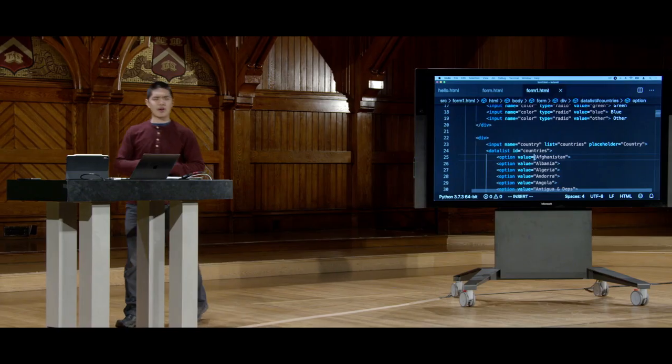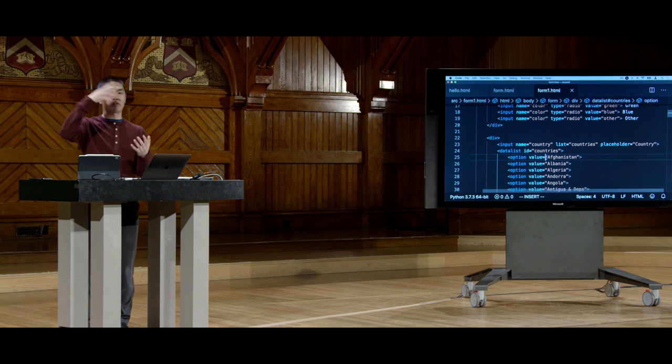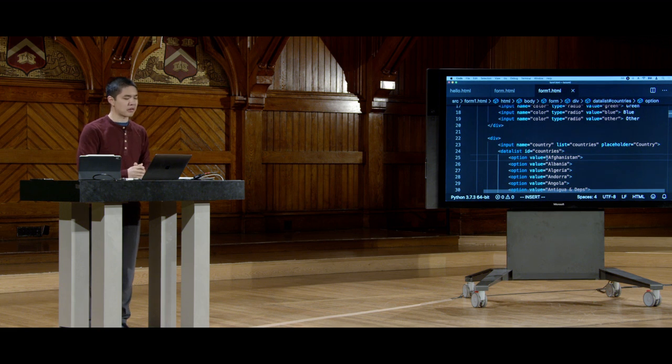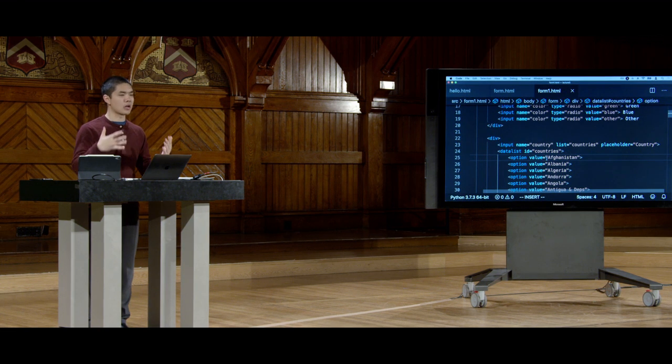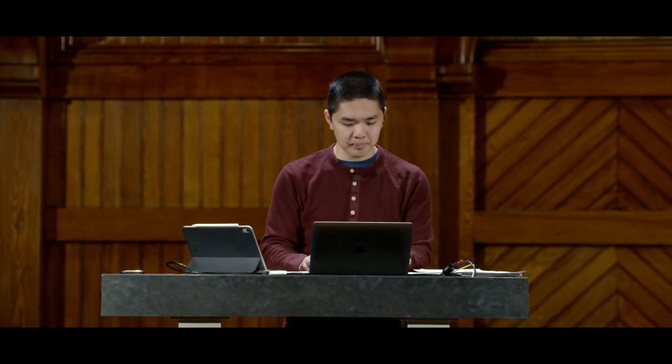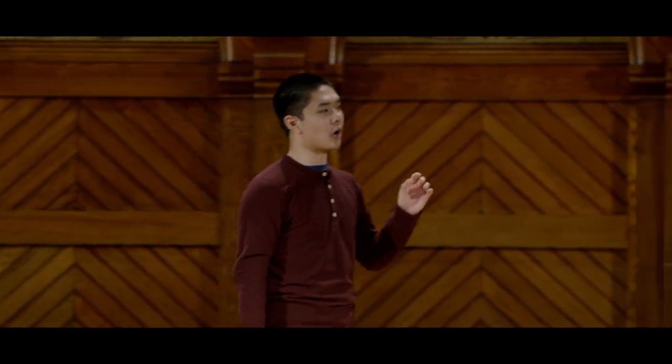But right now, so far, all of our web pages have been rather simple. We've described the structure of the page, and we've described we want a list here, we want a form there. But what we might really like is some way of specifying that we want to style our web page in some way. We want to add color, we want to add spacing, we want to add some sort of other layout to our page as well. And in order to do that, we're going to use a second language that we're going to call CSS, short for Cascading Style Sheets.